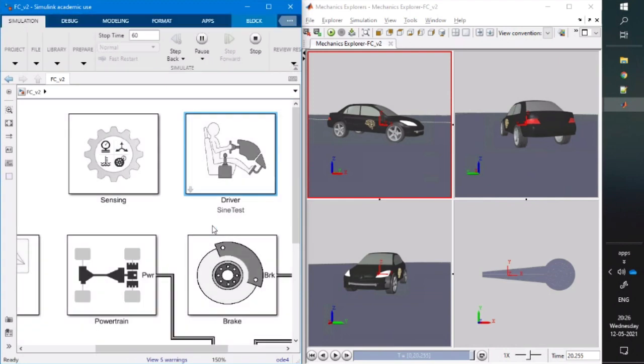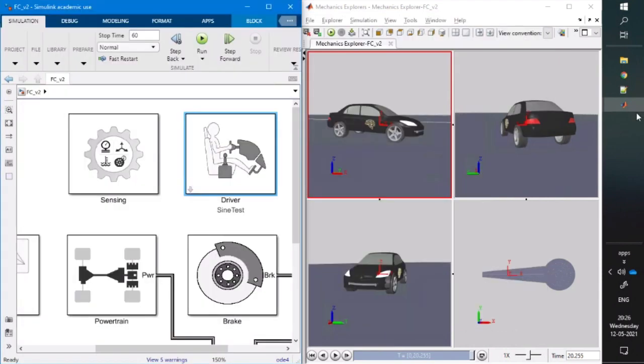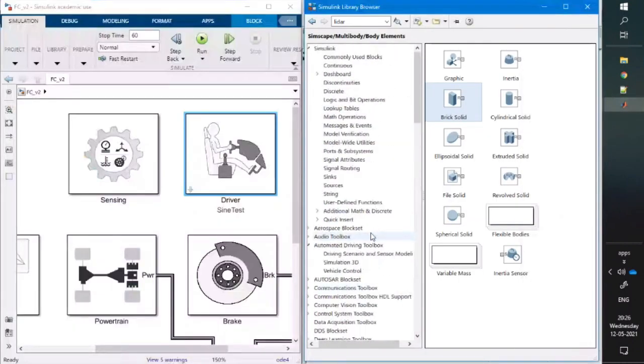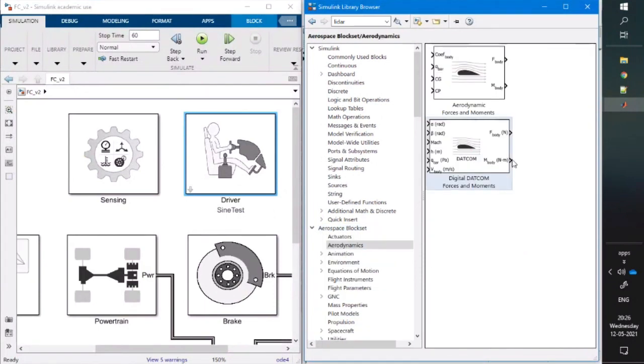Okay, so the first part is the aerodynamics. There is a toolbox called Aerospace Blockset, which has detailed aerodynamics. You can use this, and you can see that the outputs are the forces and moments in all the directions.